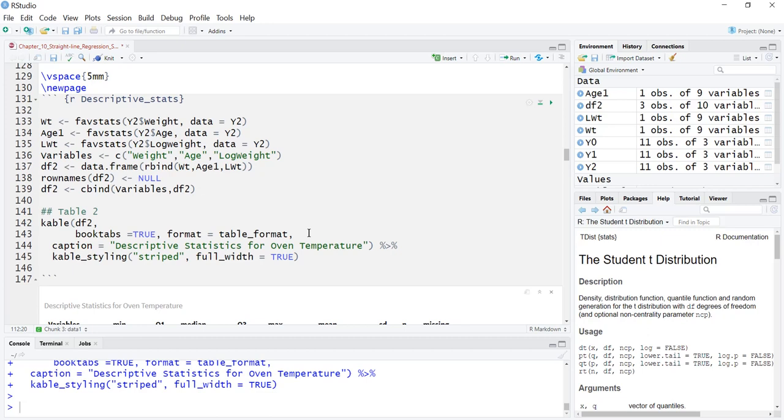You'll notice that unlike in the ANOVA, I have to do these as separate entities. So if we have more than 3 variables or less than 3, you're going to have to redo these. You see I have variables where I've added them all together. If you have more than 3 variables, you have to add that here, and then you have to add the name to this concatenation so that it is included in the output. You'll have to add it here as well. So this takes a little bit more than the descriptive statistics from the ANOVA, and that's because there's just no good way for FabStats to handle these different variables that are in different columns.